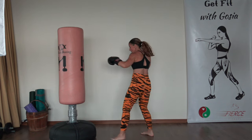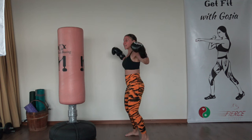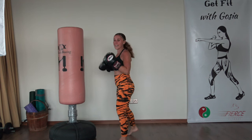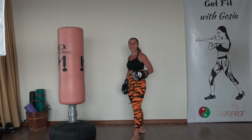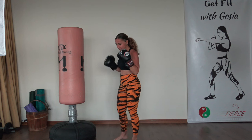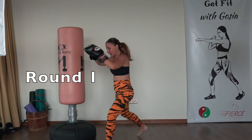You're gonna be doing jabs first, then you're gonna do jumping jacks, then you're gonna do crosses, then you're gonna do jumping jacks again. Just follow along, we're doing 8 intervals in this segment. Left leg in front, get yourself ready, and go.